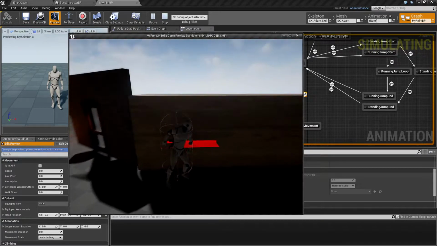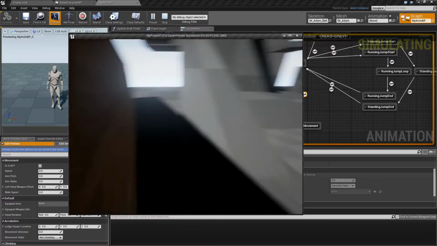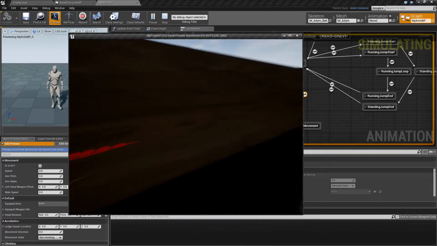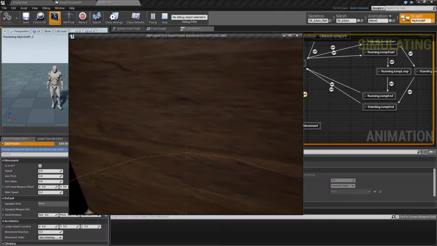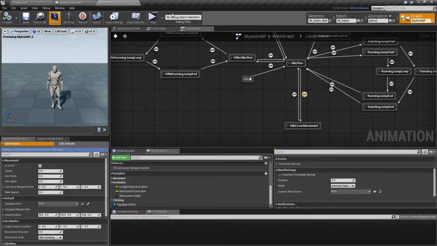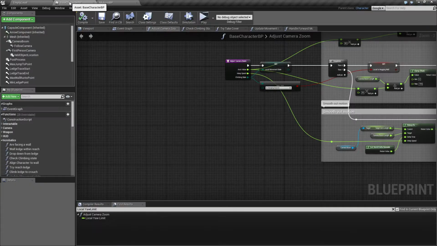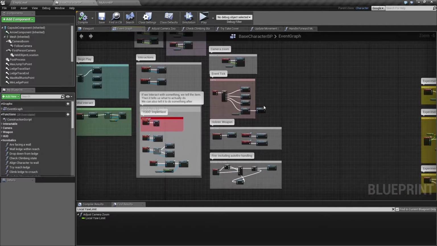The other problem was when we were zooming into first person, we had all kinds of funny stuff going on because he's losing contact with the wall. So this is maybe going to be a little bit harder because it has several parts to it. But let's begin with one thing: the rotation. Well, the rotation when we climb is being handled by an on-tick event.